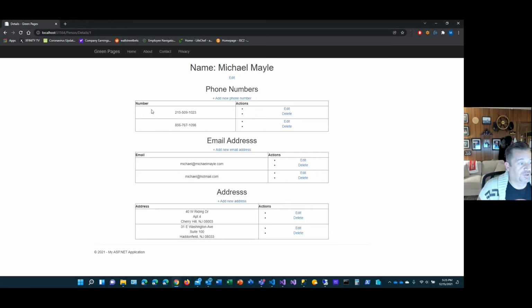The next thing we're going to do is on the person page, the only one we're going to do is the phone number. We're going to do the edit page for phone number and the delete page for phone number. The email addresses and addresses, I will assign to you, the listener, to implement those. It'll be very similar to these. So we're going to implement an edit page and a delete page, and that's it. We're going to be done with this project.